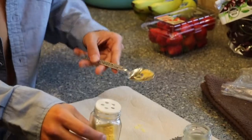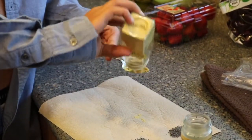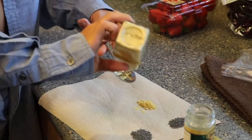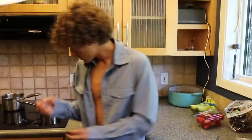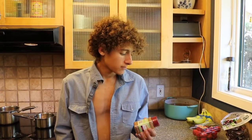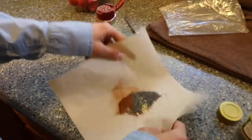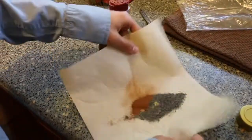Oh, that's just, it's so packed. Okay, so we'll put that there. We'll do the second one. We got our mustard, our poppy seeds, and now we're just gonna do it straight from the bottle, from the cinnamon, because the cinnamon's the most important part. It's what the Chinese warlords liked best about Marco Polo's spaghetti. And I think that I can tame my own Chinese warlord with this. All right, dumping it in.